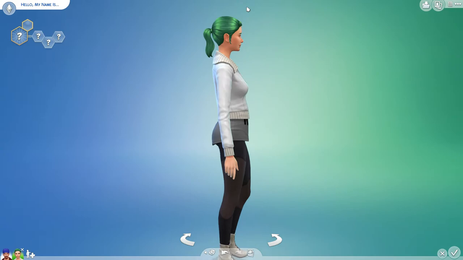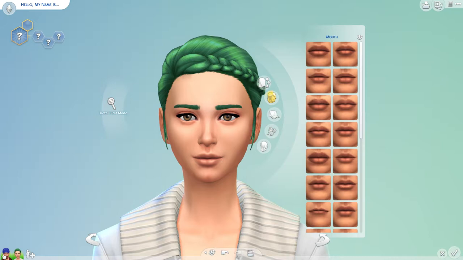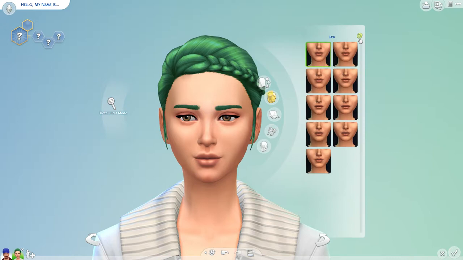Okay, let's choose the ears now. 1, 2, 3. Okay, they have normal ears. That is good. This guy's really creeping me out now. Okay, 1, 2, 3. Okay, interesting.